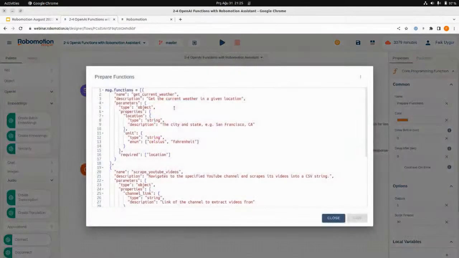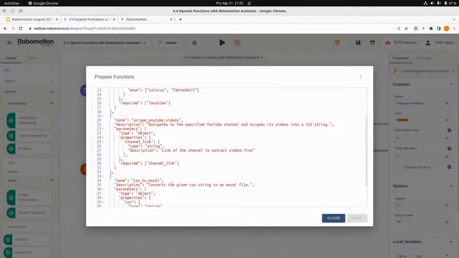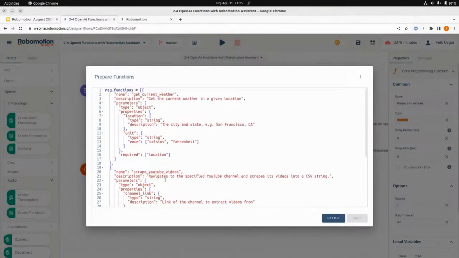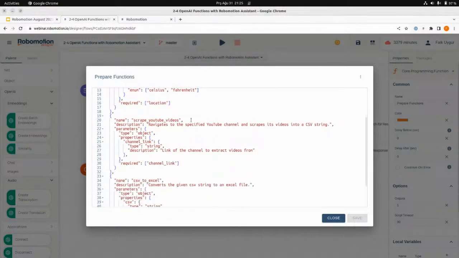So here at the beginning of the flow, we give three functions to ChatGPT. The first one is get current weather. It will return the weather for the given city. Another function here is scrape YouTube videos. We can give a YouTube URL to ChatGPT and it will scrape the data, the videos, the views from that YouTube channel, and it will return the result as a CSV string.